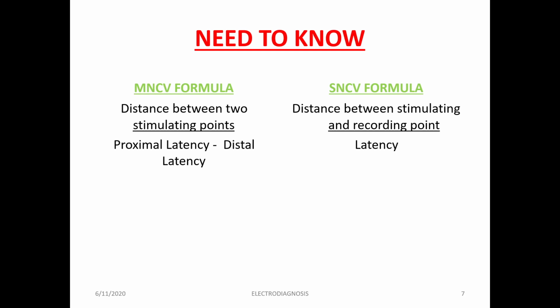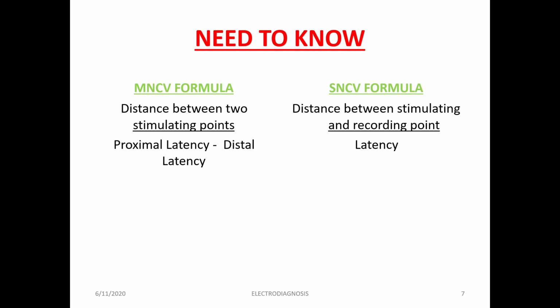So this was somewhat difficult to understand, especially when we are not in a physical classroom. Now the sensory nerve conduction velocity formula is very easy. That is distance between stimulating and recording point. Here we don't have neuromuscular junction and muscle, so directly you can go with 1 point also. Here you don't need 2 points. In MNCV you saw that there are 2 points. In SNCV we need only 1 point.